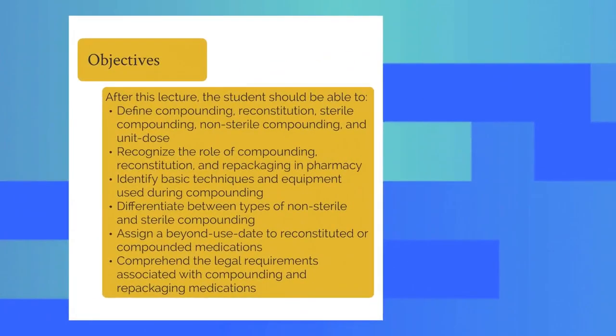After this lecture, you should be able to define compounding, reconstitution, sterile compounding, non-sterile compounding, and unit dose, recognize the role of compounding, reconstitution, and repackaging in pharmacy, identify basic techniques and equipment used during compounding, differentiate between types of non-sterile and sterile compounding, assign a beyond use date to reconstituted or compounded medications, and comprehend the legal requirements associated with compounding and repackaging medications.